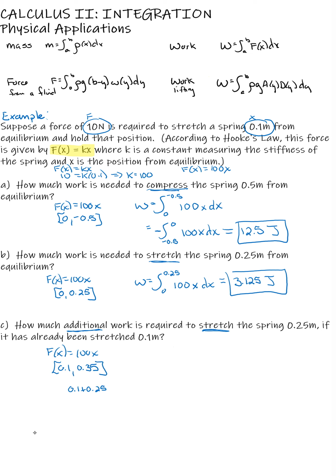That's the important bit here. That's what makes this one different from the two above. We're not starting at 0, and we're not even given where we end. We have to compute that. But after that, it's pretty straightforward. We're going to integrate from our starting point, 1/10, up to our ending point, 35/100. Our force is still 100x, and our differential is still dx. Integrate that. Again, quite straightforward, I think.